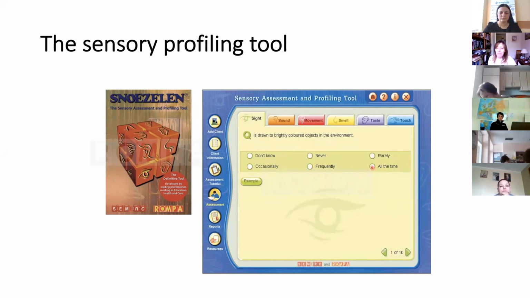Or does it happen all the time? And there's a little button here that if you click, it gives you an example of what we mean by this. So you complete 10 questions for each of the sensory areas, and it gives you a frequency chart of how people orientate to particular sensory areas. So again, you would be able to find out whether your child is more drawn to auditory information or movement information. We can also do this by observing children in their normal environment and actually looking to see which activities they gravitate to the most.